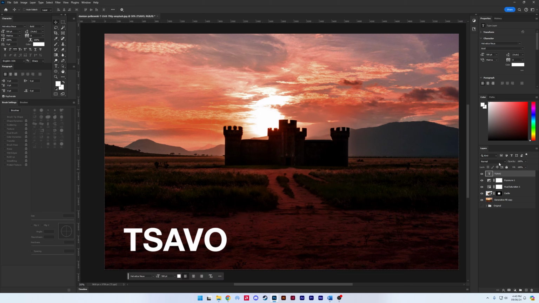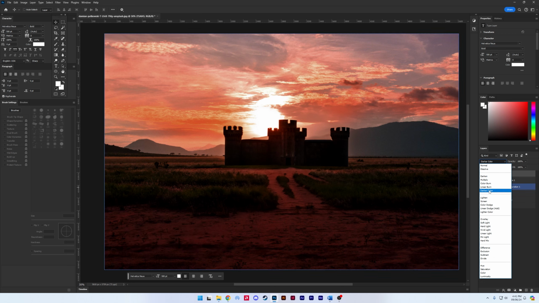As well, we've got blending modes. So if you click on here, you can drop this down in the layer, make sure you've got the correct layer selected. And if you hover over these, it should show you what they're all going to do. Some of these may do seemingly nothing, but they're all doing something.